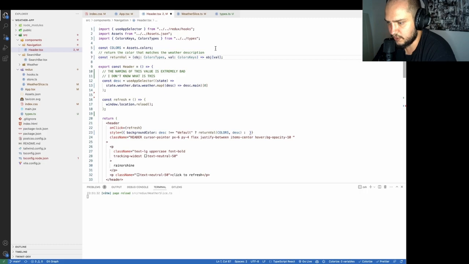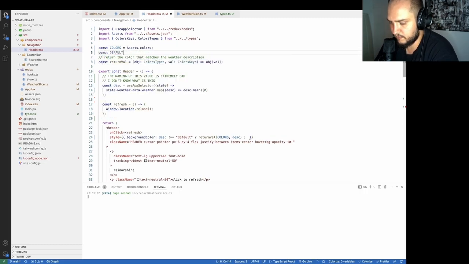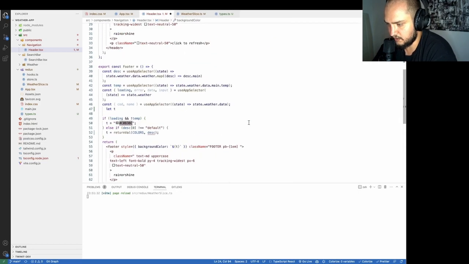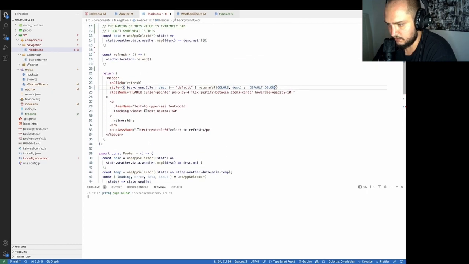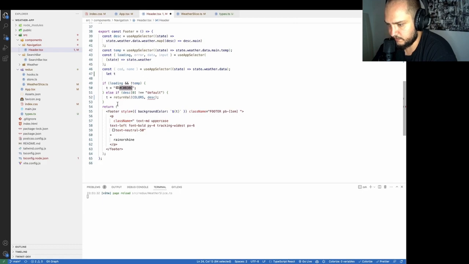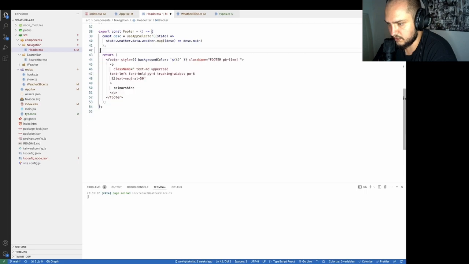Even I would say this should have gone to the constants: const default color equal this one, and you use the color over here, and do basically exactly the same thing here. I like this piece over here, you take this tile. It is exactly the same function over here, so we don't need this function and we don't need this, and you can just add it here.